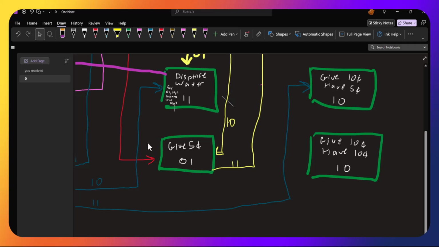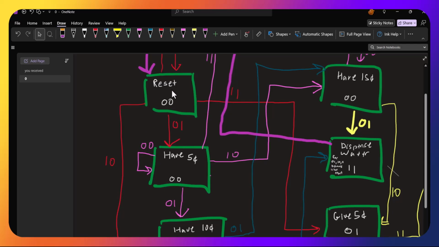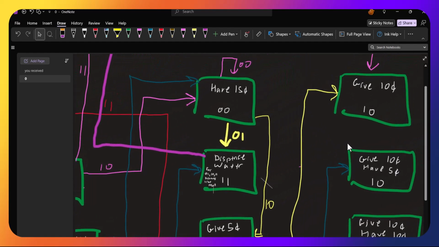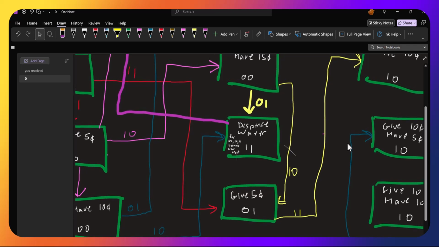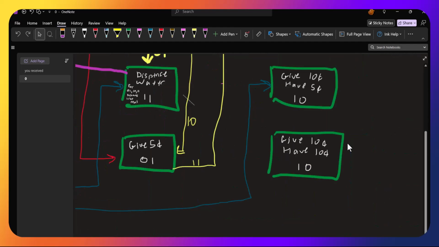Yes. If you give 5 cents back and you put in another 25, don't you go back to the same state? You do. But that is also going to be the same as saying you behave like reset. No, I'm talking about the give 5 cents state. I haven't done that one yet. You put the line for 1, 1, right? I did. And what did I say? Oh yeah, so that was wrong. Was that pink line wrong? No, I'll show you what's wrong.